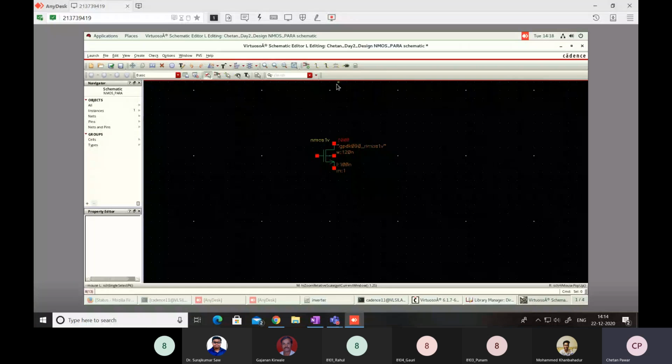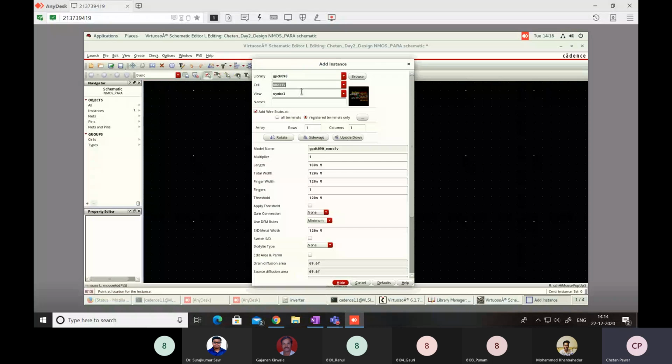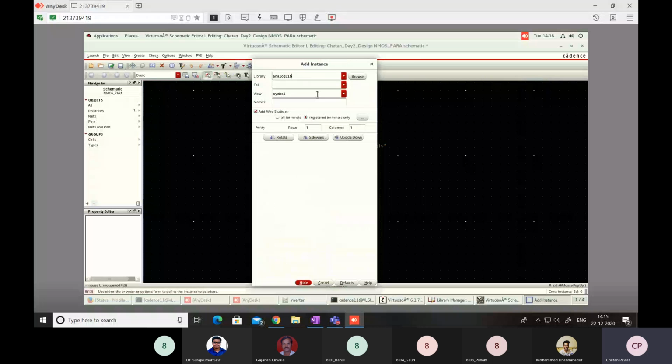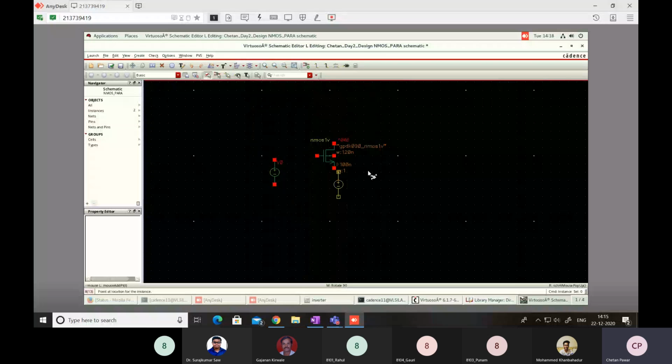Okay. So I need to connect voltage sources to this. As you know, voltage sources are available in analogLib. So I will take two DC voltage sources, VDC, type I. Select the library analogLib, and here you type VDC. Select that VDC. Hide this. Now place two VDCs, two sources, one here and one here. Okay. Escape.